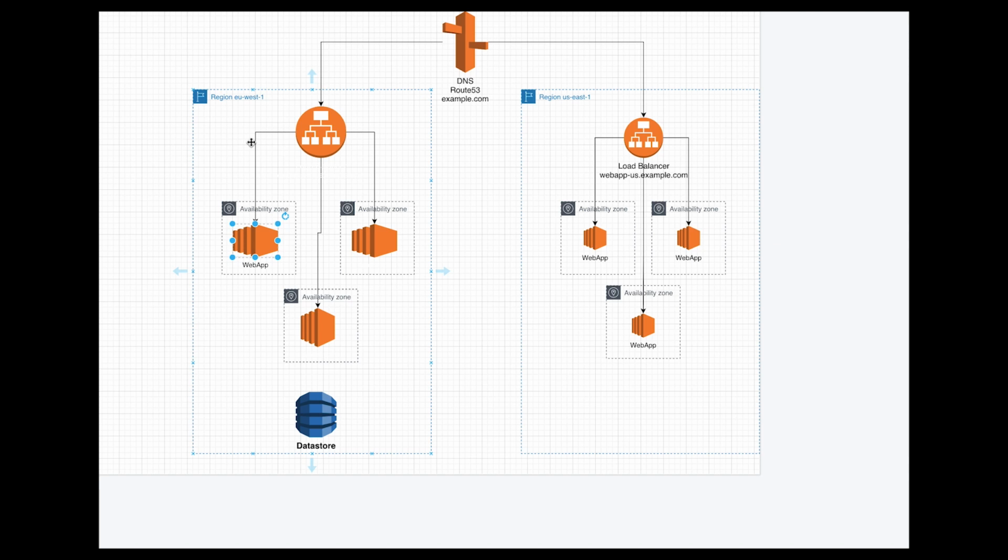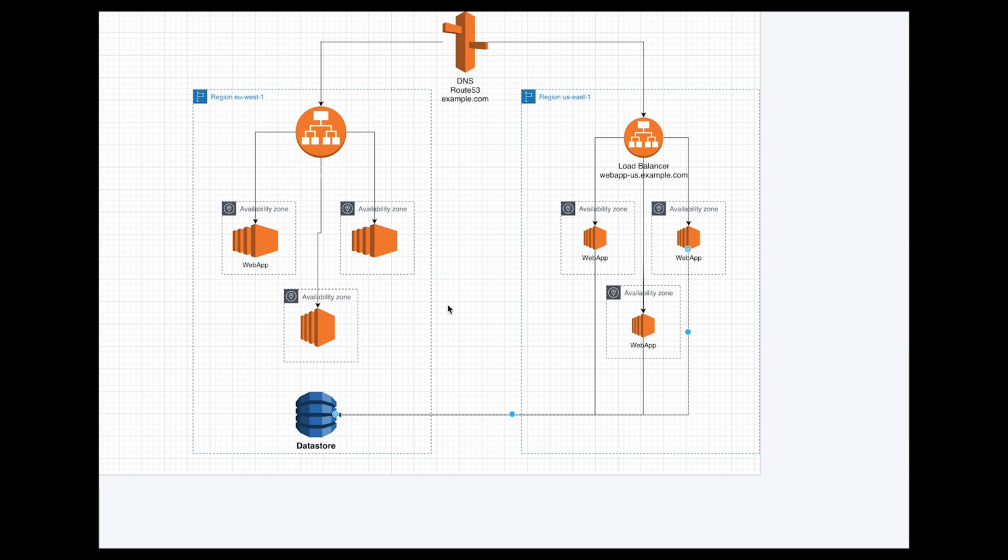At the same time, you could say, if these web servers become unavailable because of an issue I introduced myself, I could always use this data store in conjunction with the web apps in my US East 1 region. So this would look like this. I would have my web app here, which would now direct traffic to this data store, and same here, right? So all of them would do this. And this is a fair approach if the goal is to protect against my own kind of failings if a deployment goes wrong on this left-hand side here.